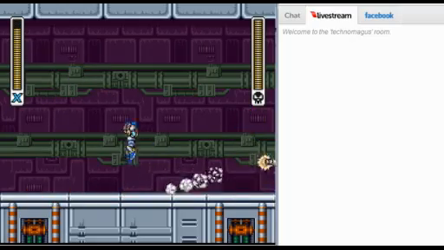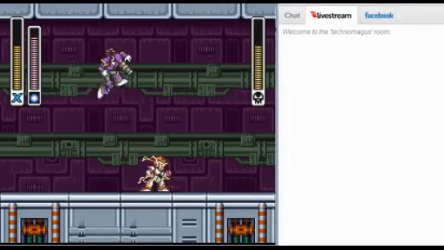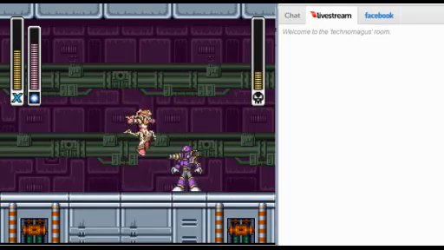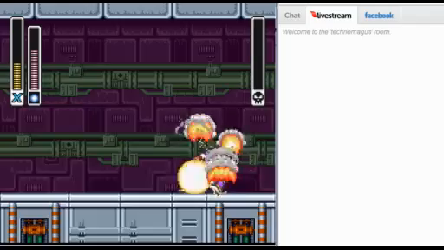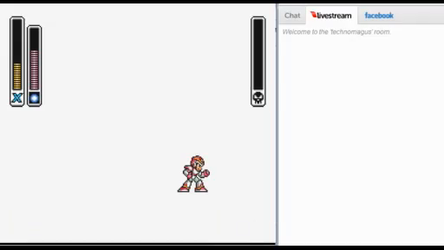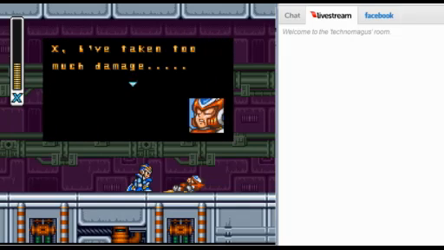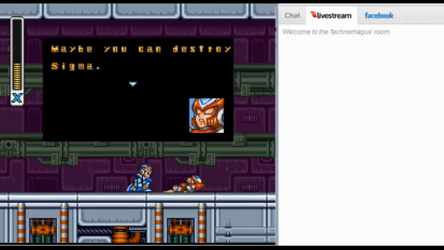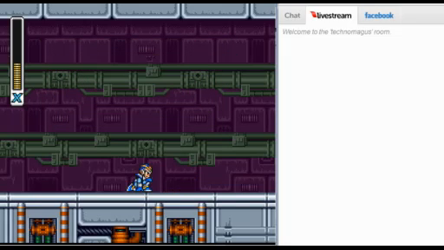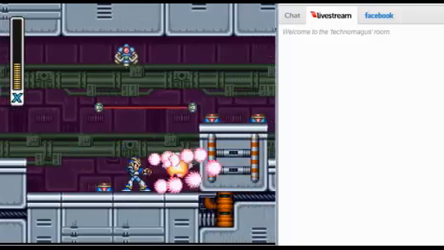Oh, that didn't work. So, Vile is weak to the rolling shield. So we have to try and do this legitimately. Now, if you did not have the arm upgrade at that point, then Zero would give you his buster parts.